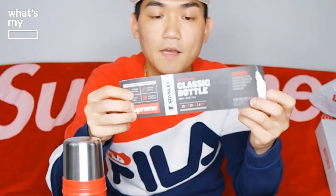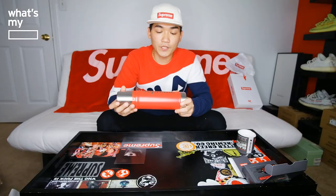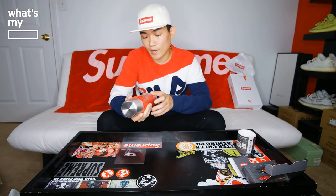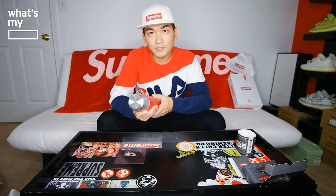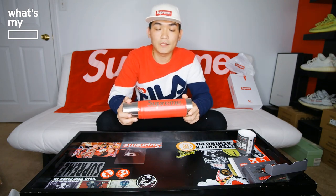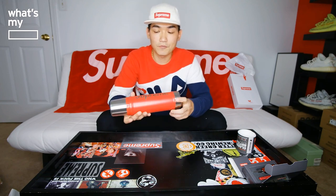The cardboard itself has the Stanley bottle and the Stanley logo, and then on the bottom corner here it has a Supreme box logo. If you take a look at the bottle, it's red. There were two colorways that dropped, one that's red and one that's black. I opted to go for the red, even though I thought the red would be more sought after and sell out relatively faster than the black one. But at the same time, I have a lot of different bottles and Supreme, you gotta stick to the red if you want the Supreme.